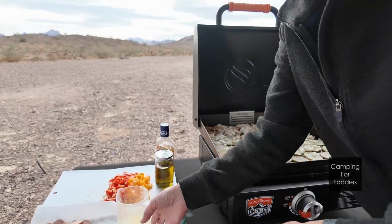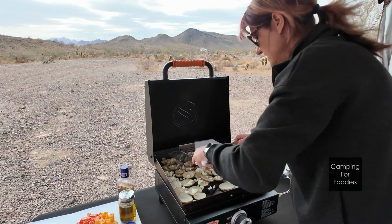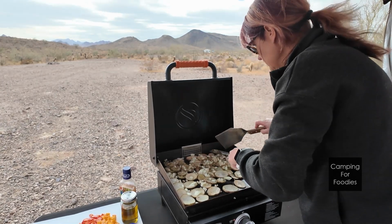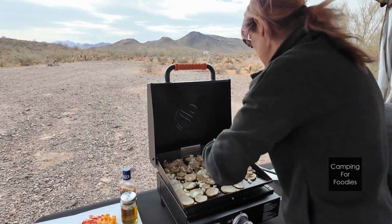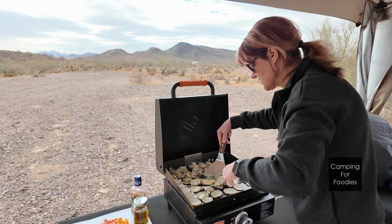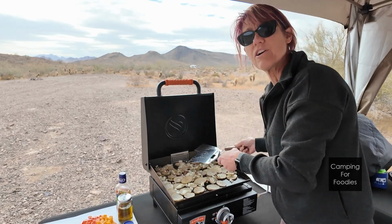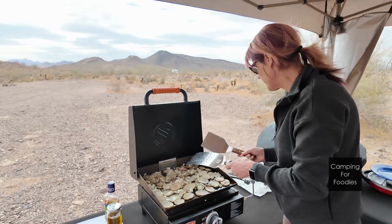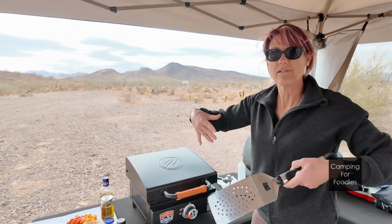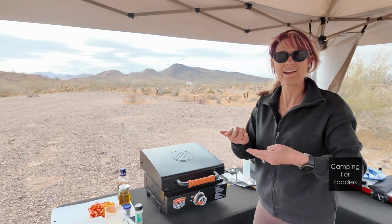Now I want to cook this for about 5 minutes before I do anything else. I'm going to close that lid and let it cook for 5 minutes. I sliced my potatoes a little bit earlier. If your potatoes sit too long, they're going to start to get that pinkish color. You can actually slice potatoes a day in advance and hold them in the refrigerator in water, and they are perfect. Then just get them out of the water and dry them out a little bit before you put them on the grill, because otherwise you're going to have them steaming instead of getting that nice char on them.